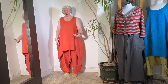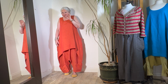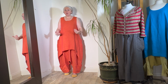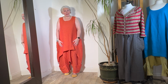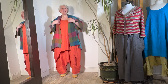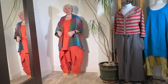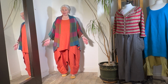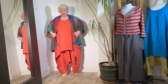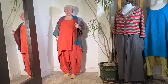And I'm going to grab one more garment to throw over this outfit, and just lift the tip of the corner of the next pre-order that's round the corner, just to make you aware of what's coming next and how that plays with the existing pre-order of the Playsuits. So here we go. So here is a duster in the large bright check. Now what's different about this duster is that it's not a short duster, it's not a long duster, it's an in-between length. It's an in-between length that we are introducing this summer, and it's going to be a pre-order right after the pre-order of the Playsuits closes.